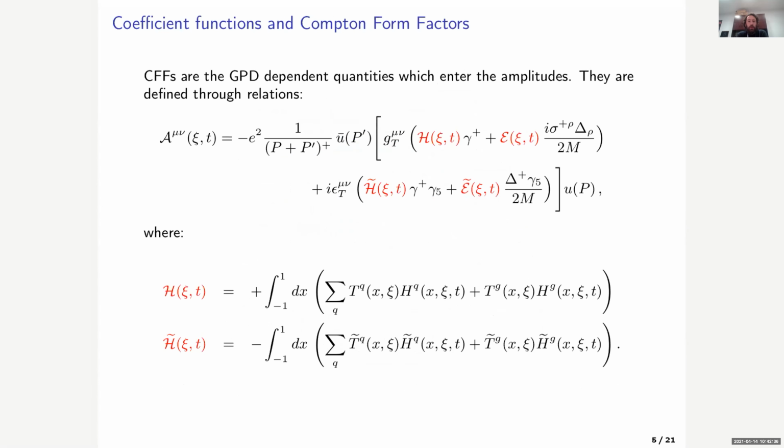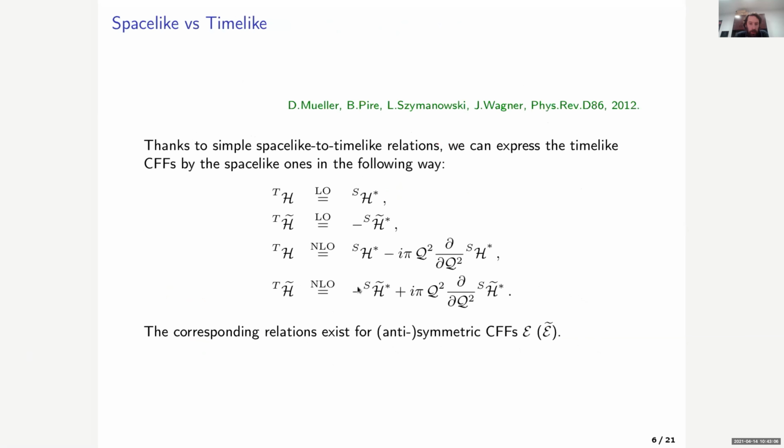All right, so Compton scattering is most conveniently described in terms of so-called Compton form factors. You see here the amplitude for this Compton scattering, and we have Compton form factors introduced here in red, and those Compton form factors are defined as, or can be calculated through the collinear factorization as, the convolutions of the GPDs and the coefficient functions. And there is a very close relation between those Compton form factors in the space-like case of DVCS and the time-like case of TCS.